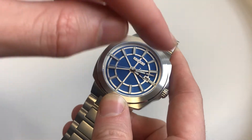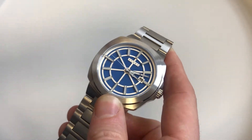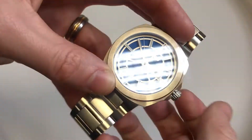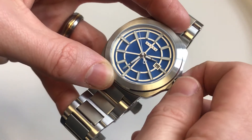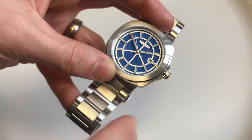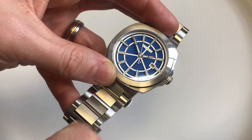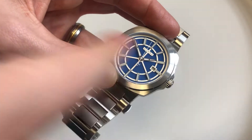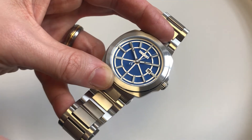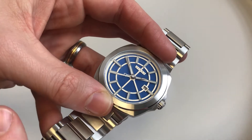Whilst it's very good to look at, the cartwheel crosses do create a little bit of an issue with dial legibility. Personally I haven't had an issue with it, and if you have good eyesight it's not likely to be a problem. But it is worth mentioning that at certain times — for instance around 10 to 2, when the hands line up with the lines on the dial — it may be a little bit difficult to read the time. Something worth being aware of.